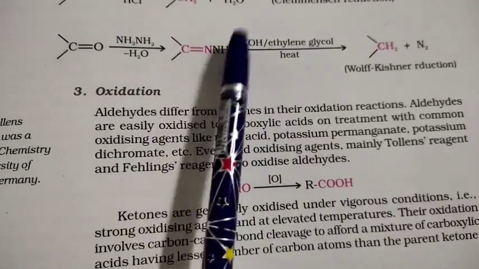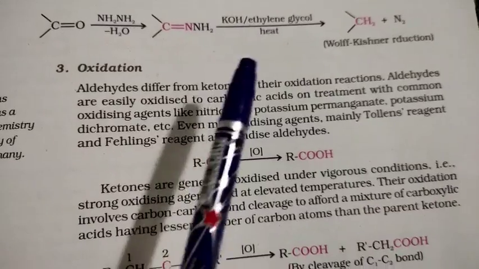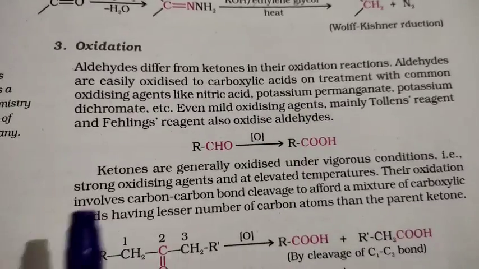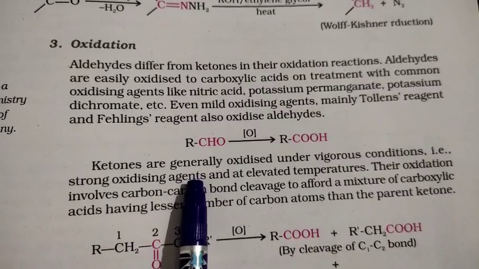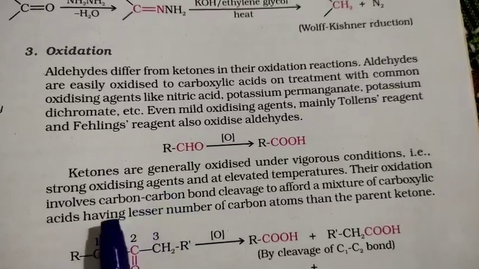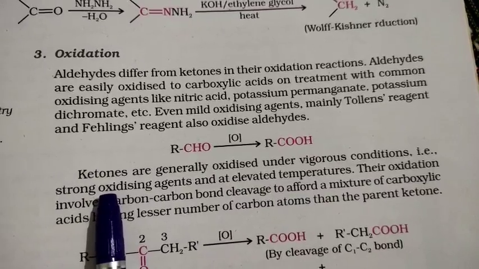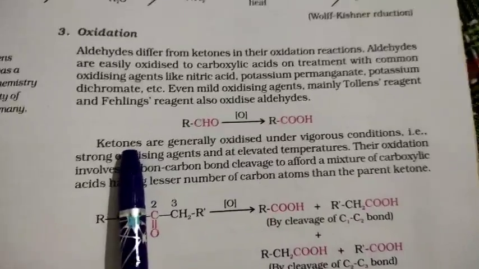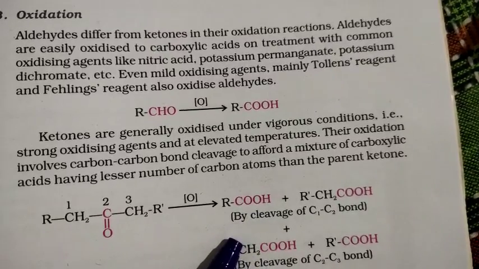What we have learned here is that aldehydes and ketones undergo reduction to form hydrocarbons. They undergo oxidation to form the carboxylic acid. And for ketones you will need strong oxidizing agents. So if in the question it comes which compound undergoes better oxidation, then the answer will be aldehydes. Aldehydes can undergo oxidation very easily as compared to the ketones, right? So here also carboxylic acid is produced, and here also the same thing, carboxylic acid is produced, right?